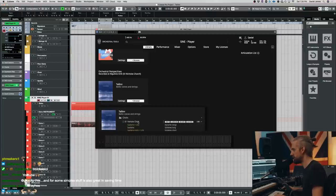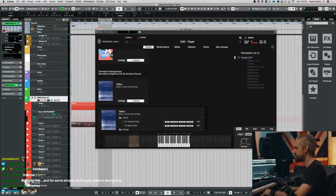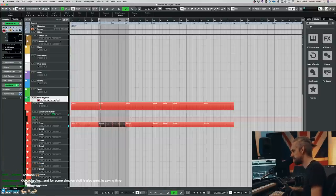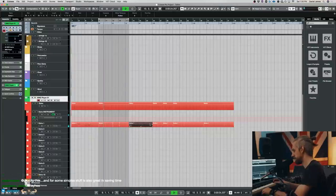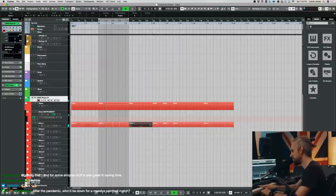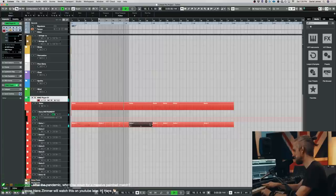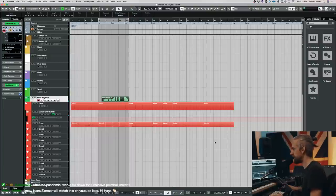Let's just load up some female choir and start playing along. I'm probably going to put some reverb and stuff on these. So I'm going to put it over this for now. Keep that line, that sounded fine.